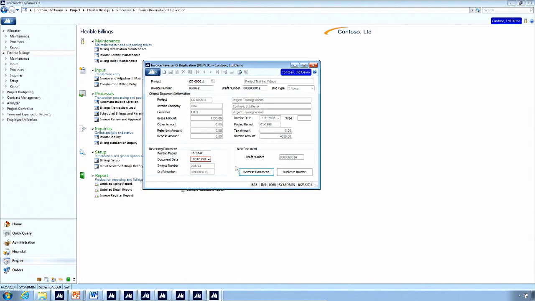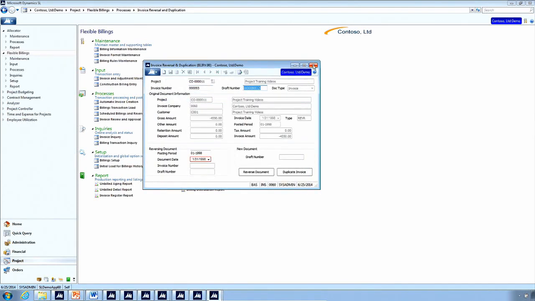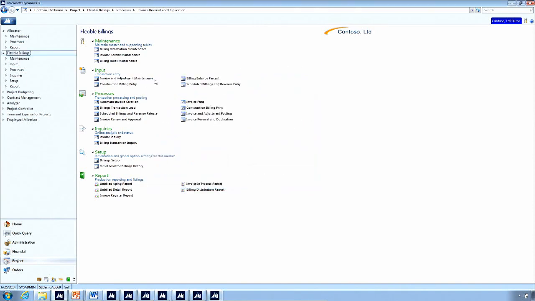That's the reversal document. Then the draft for the new document, or the document I'm going to fix, is document 80014. So I'm going to pull up 80013 here, and let's look at it. Right now, the period is already defined, and I cannot reverse an already reversed document. So I could not reverse this one. But if I made a mistake again, I could actually reverse the reversal. So let's go look at the invoice that it created.